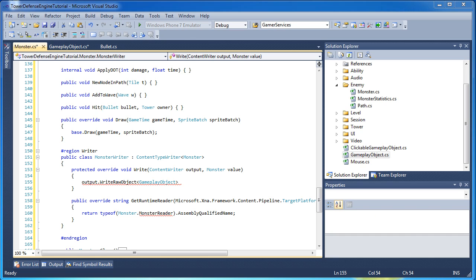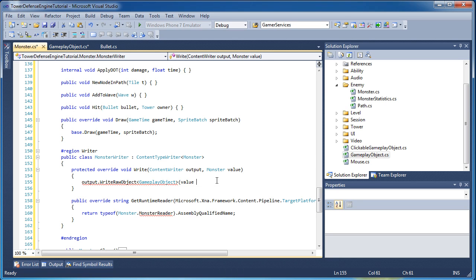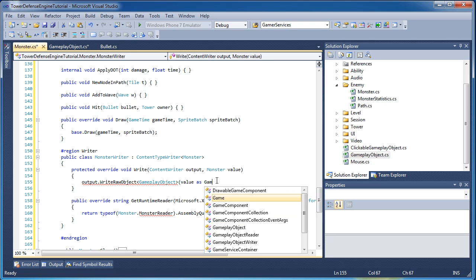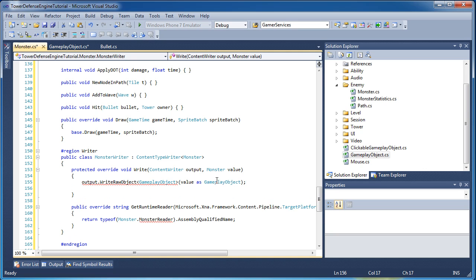So now we need to do opening parentheses, value as gameplay object. Now we close that and then semicolon. And then we do the rest of the stuff. So our health, texture asset, and all the way down the line.